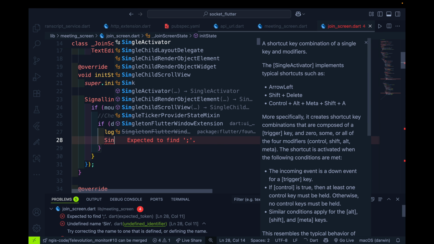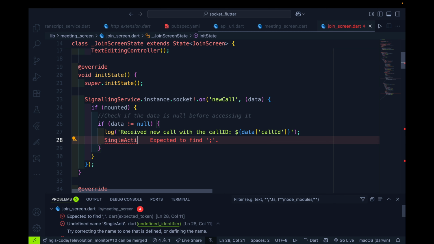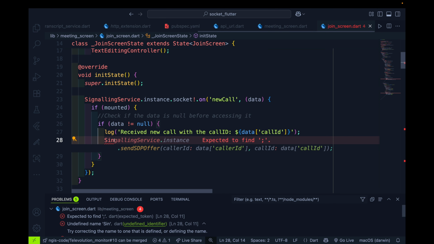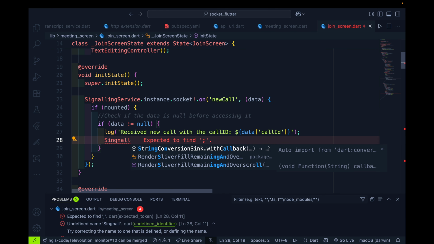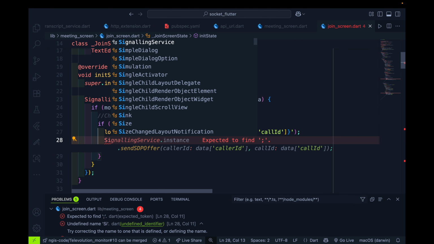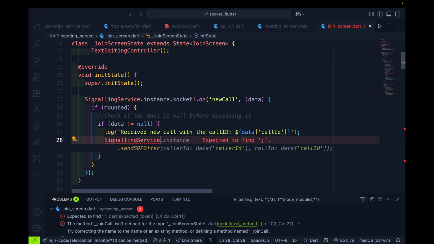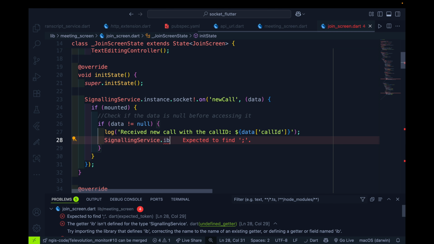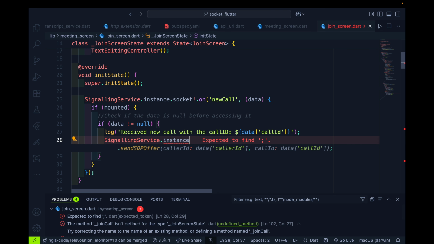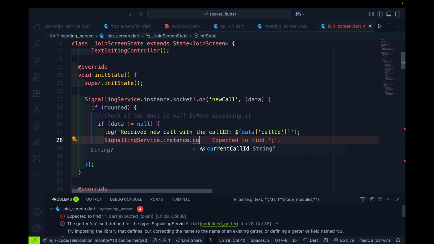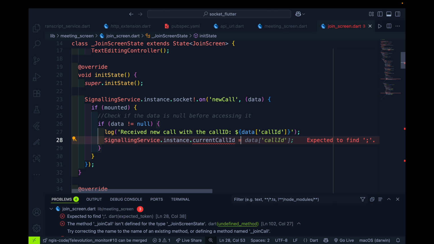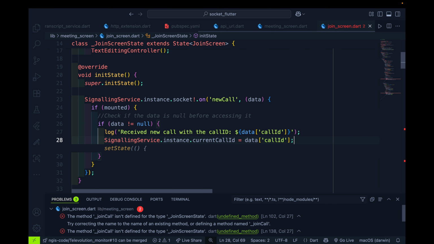Now signaling service dot instance dot current call ID is equal to data call ID, because the call ID is the call ID which we are having.